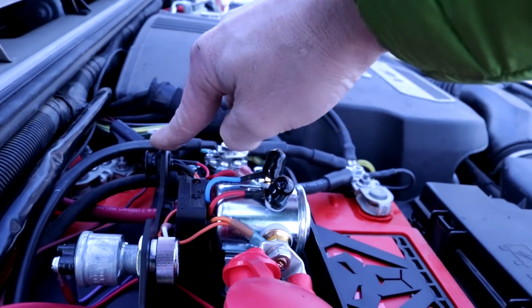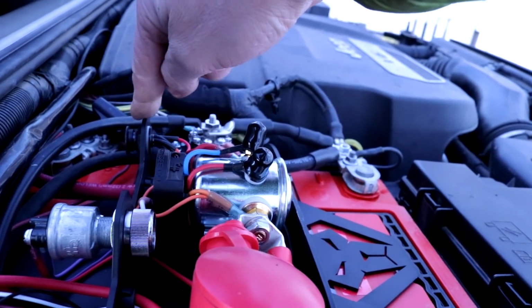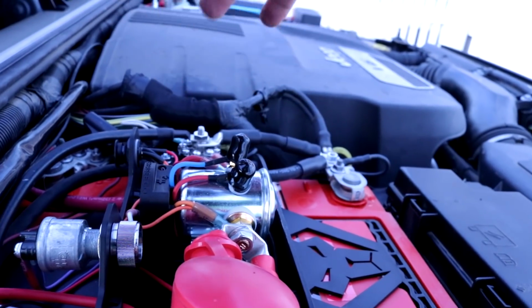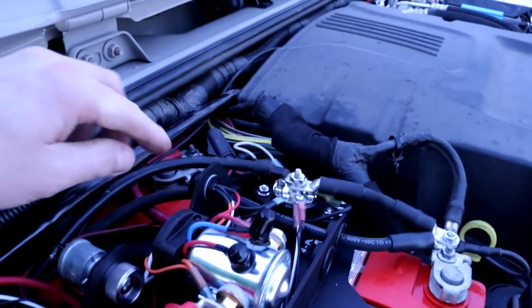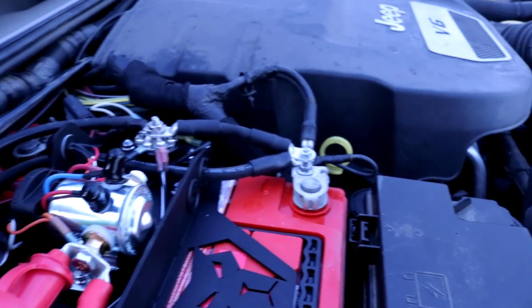This button here is the boost button. So that's the button that allows you to combine both batteries in case they're totally drained. They combine and allow you to start your Jeep, so that's pretty cool. Maybe down the line I'll get the wire that connects from here and goes into the cab, but right now this is fine.